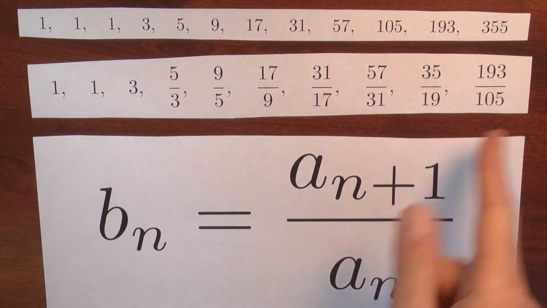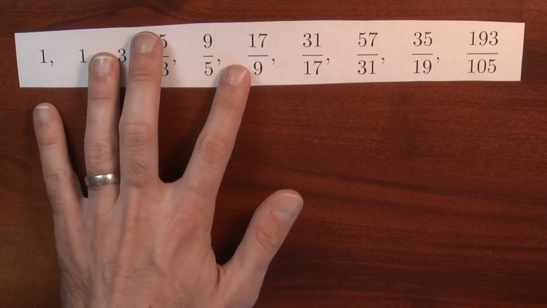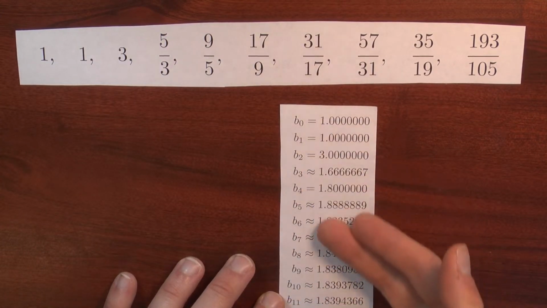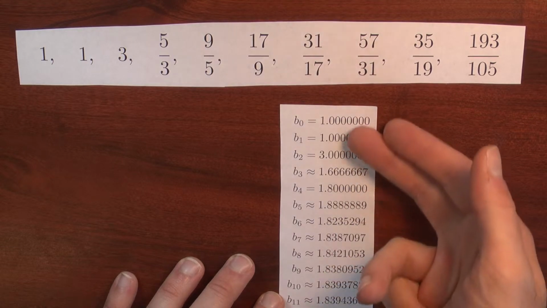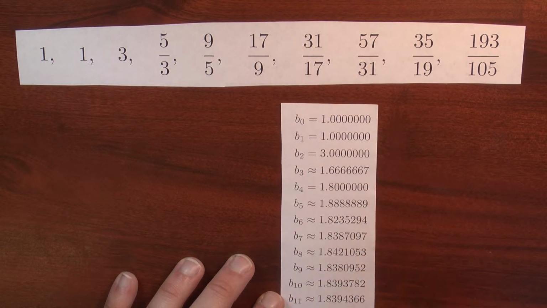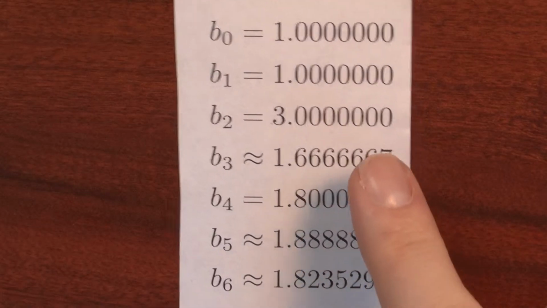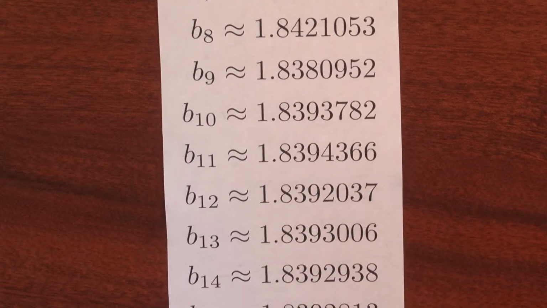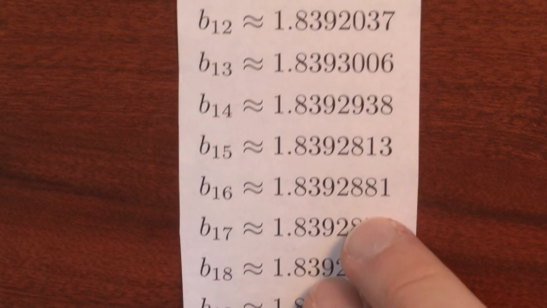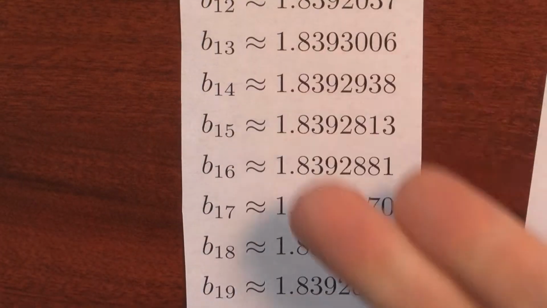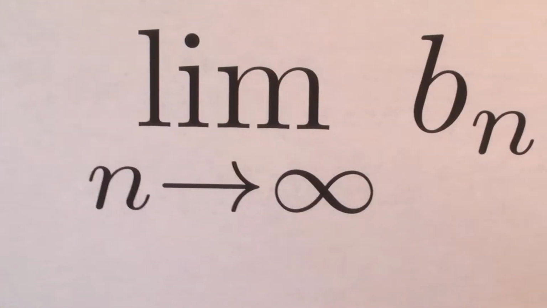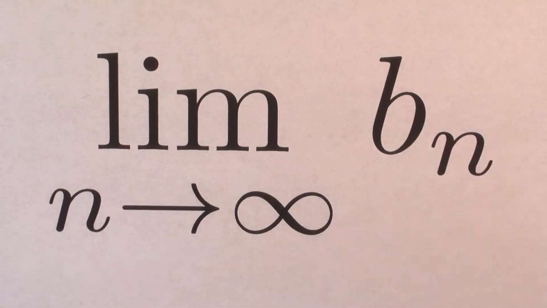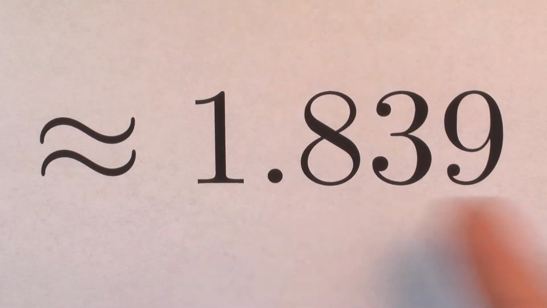The fractions are sort of confusing, so you can replace these fractions with decimal approximations. Instead of looking at these fractions, here are some of the terms of B sub n, but written out in terms of their decimal approximations. Let's look at these approximations. Remember, these are decimal approximations to ratios of neighboring terms in the Tribonacci sequence as we go out further and further in the Tribonacci sequence. Do you notice something? Well, in light of this numeric evidence, it certainly looks like this sequence, B sub n, has a limit, and this limit is about 1.839.